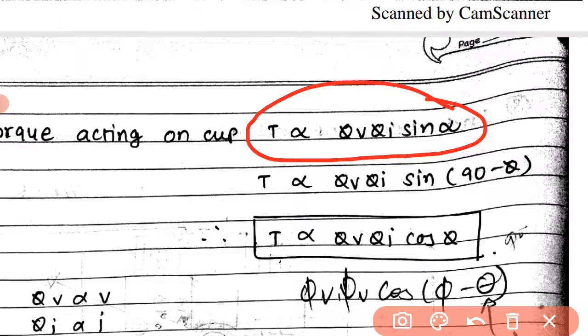Here we convert sin alpha into cos phi, since sin of (90 minus alpha) is cos phi. So our final equation is that torque is proportional to the voltage flux phi V, phi I and cos alpha. If the voltage and current are both positive or both negative, our moving contact will always rotate in the clockwise direction, strike the fixed contact, and the circuit breaker opens. The third factor is cos alpha. Cos is positive in quadrant 1 and quadrant 4, following the rule All Stations To Central, so cos alpha remains positive from 0 to 90 degrees and 270 to 360 degrees. Then cos is positive, torque is positive, our moving contact rotates clockwise and the fault is cleared.